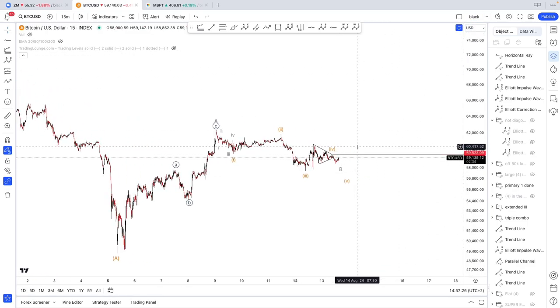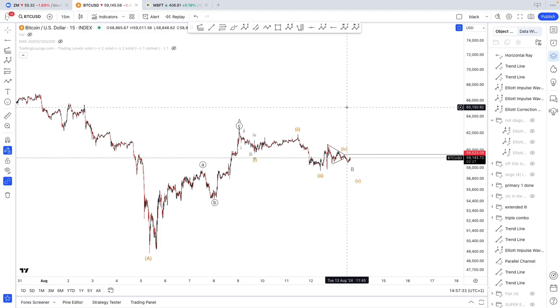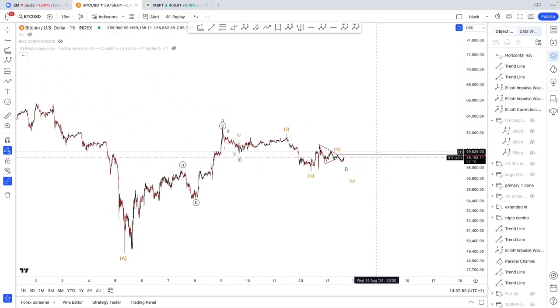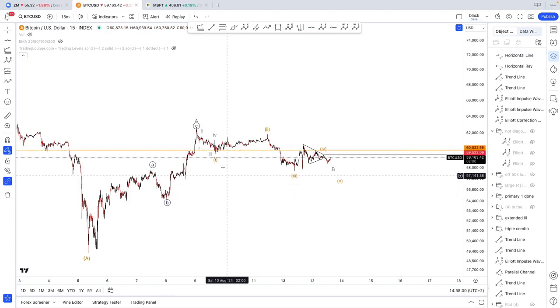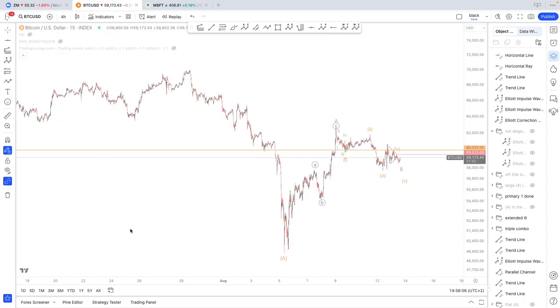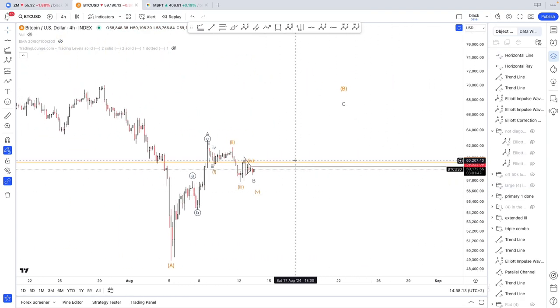If we work with the numbers, as long as we keep trading below 65K for the longer term, there's no reason to be bullish. Right here at 58K, we need to keep providing support. We'll watch 58 because 8 is a profit-taking number. And 60 is a whole number — not as strong, but you can see that 60 did play quite the role. Drawing a line at 60,000, we can see it did play a role both here on the daily and back on the hourly.